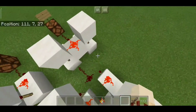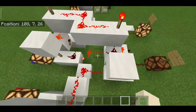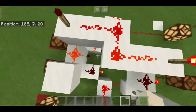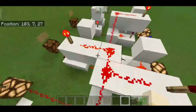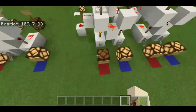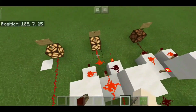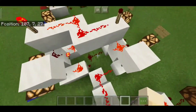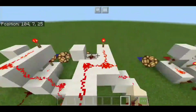So over here we don't have the second output, so we don't need a carry. But over here, since we have 2 inputs, we need a carry over here, and then this carry will run into a third. Now you need to place another XOR gate over the third output, but since this is only 2-digit numbers, we don't really need it. And if we turn off this input, you'll see that the lamp turns on again.